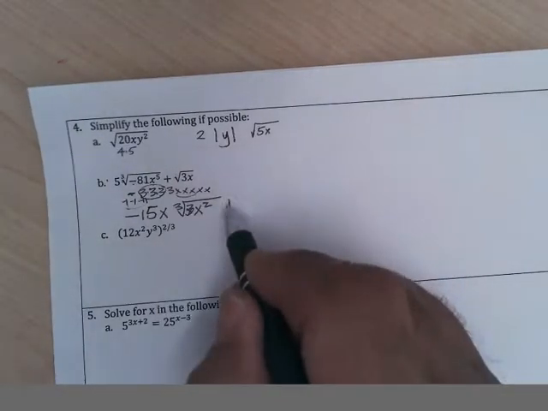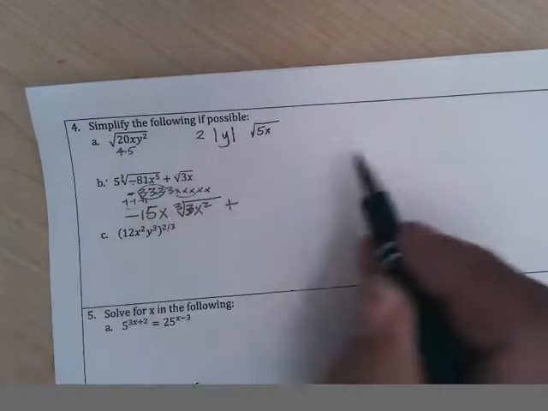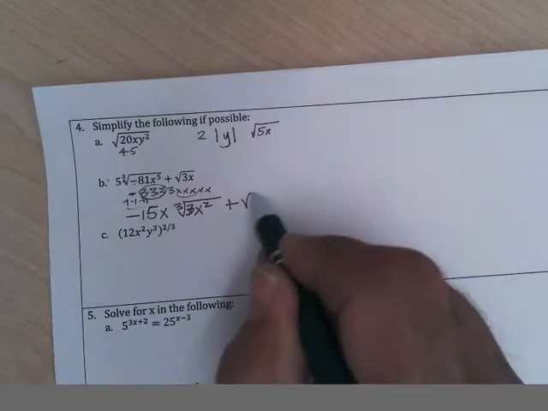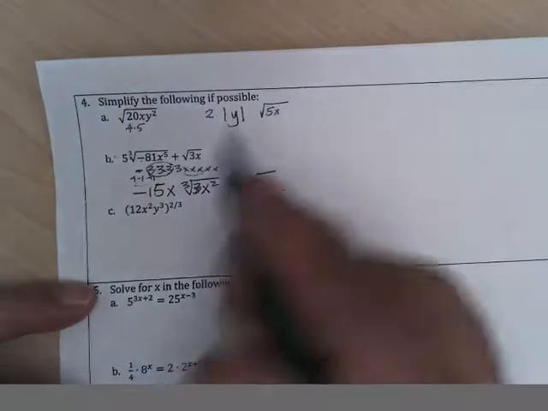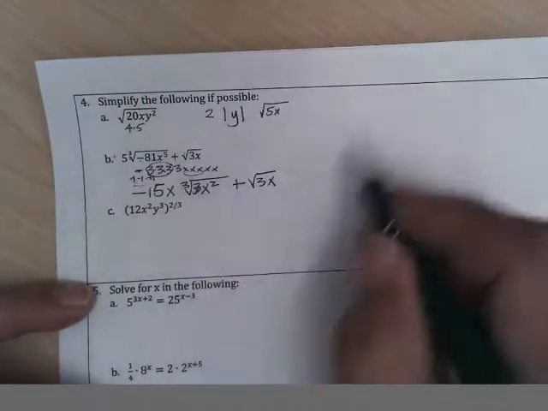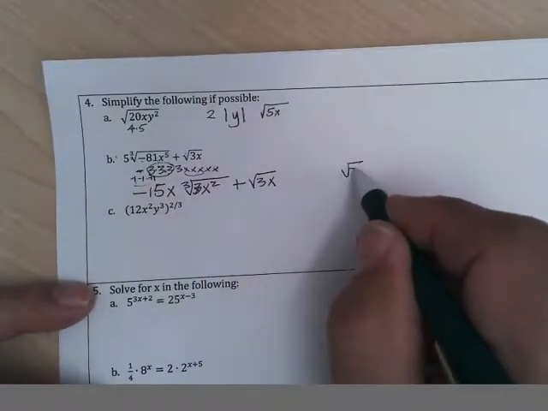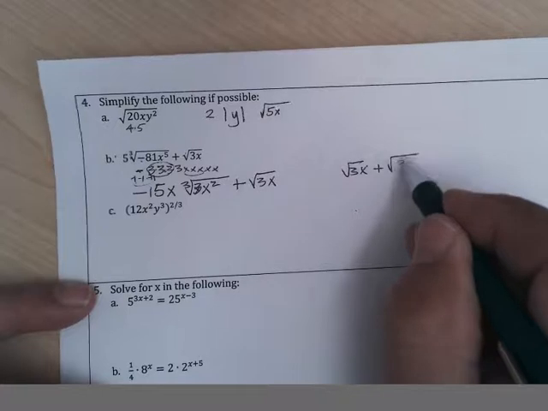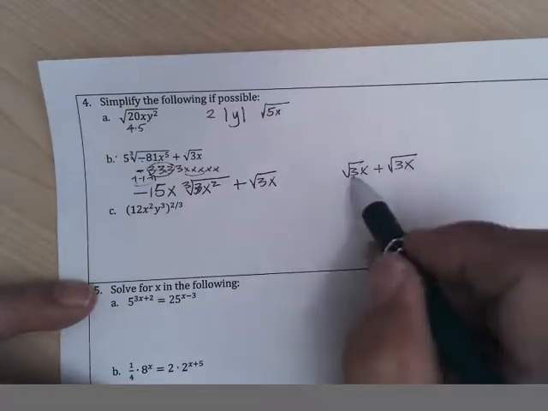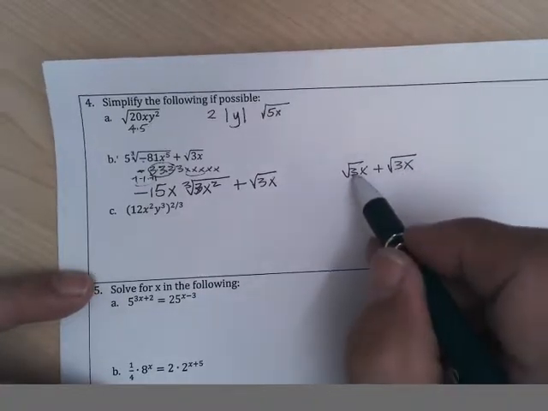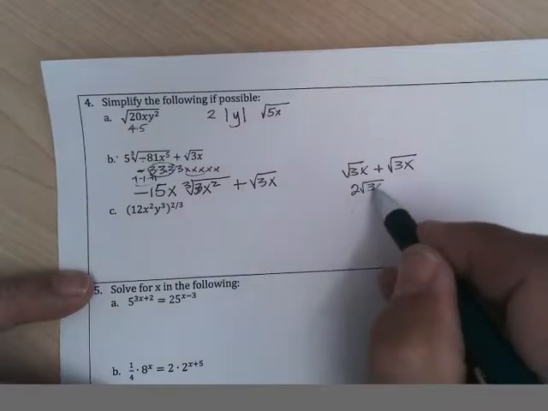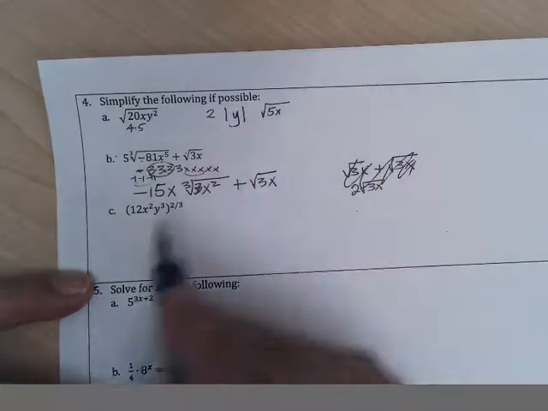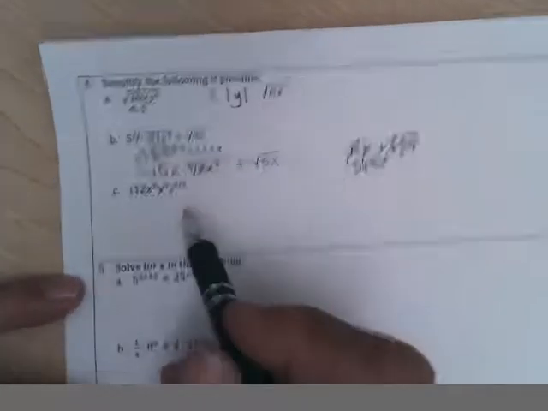And this says plus, and this is square root and cube root, can't mix them, so this just stays the square root of 3x. Can't do anything with that. Now, if I had the square root of 3x plus the square root of 3x, that doesn't become 9x squared underneath. This is adding. It would have been just 2 square roots of 3x, but I didn't have that. Might do that on a test.